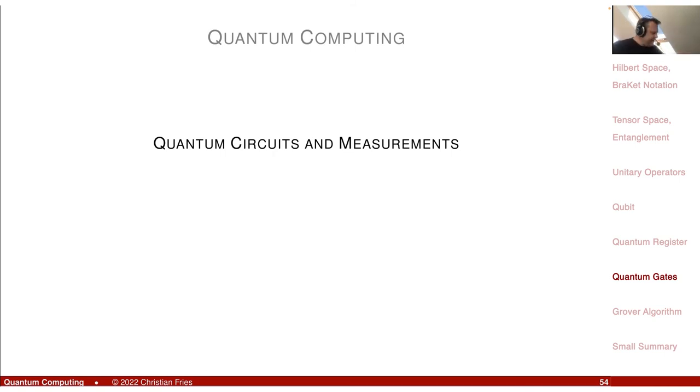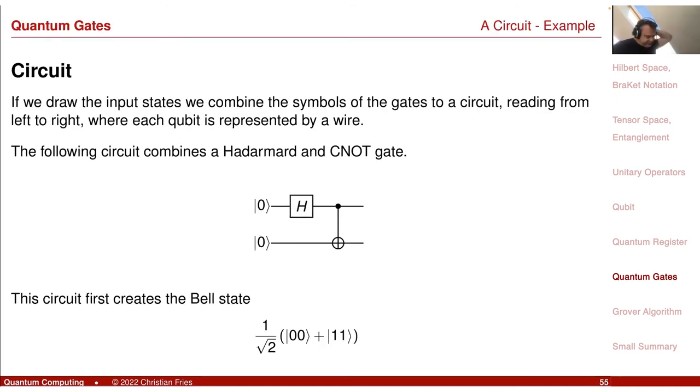We can combine now these guys to circuits and measurements. We draw this here as a circuit, and this is now a circuit that creates the so-called Bell state. So it will first bring the first guy into superposition. So we create 1 over square root of 2, 0, plus 1 over square root of 2, 1 for the first bit. And then I will add the controlled NOT. So I will make the second bit a 1 if the first bit was a 1. So the controlled NOT will then just copy the bit to the other side, and I will get this superposed entangled state, which we were observing. So this is called the Bell state.